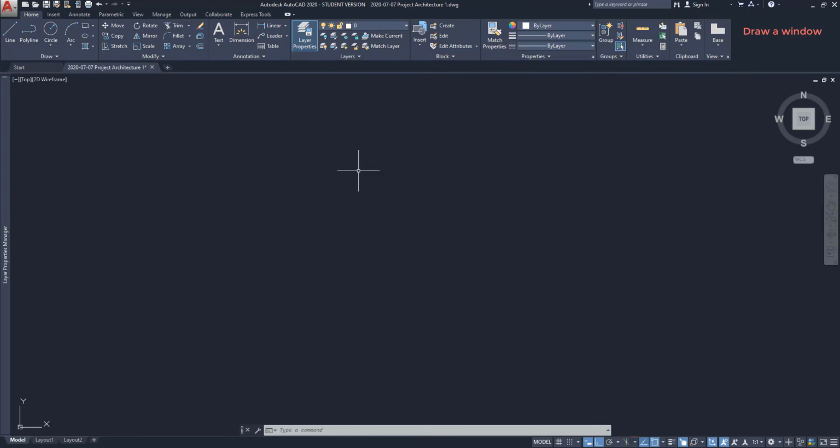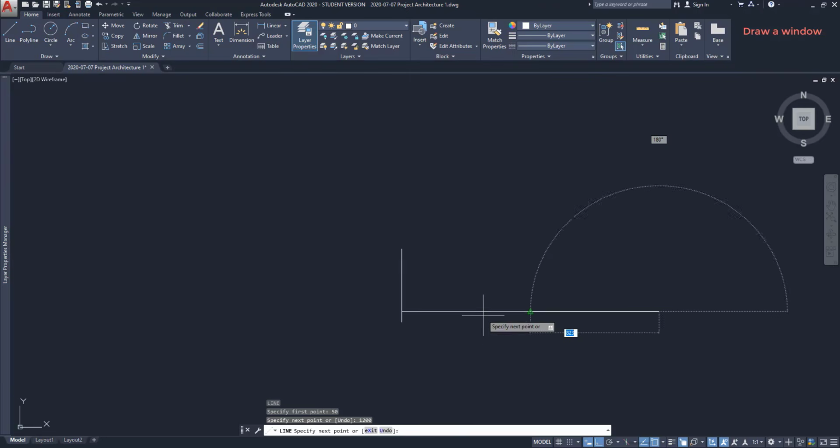Then I'm going to draw the window with the command line using the measurements available on the PDF file. This line has the length of the exterior walls, which is 350 mm. Then, I'm going to make a horizontal line at 50 mm above the bottom. And its length is exactly the length of the window. I type 1200, as most of the windows in this floor plan have this measurement.